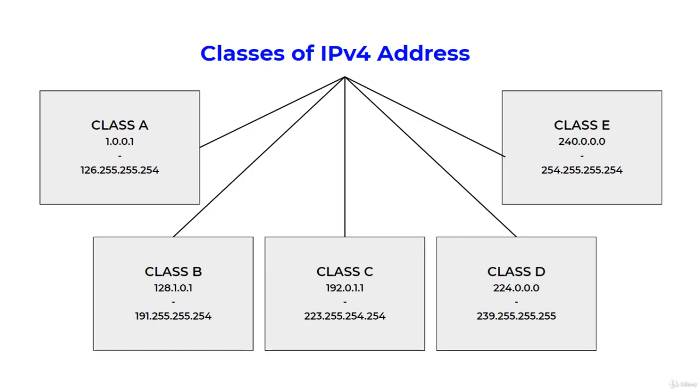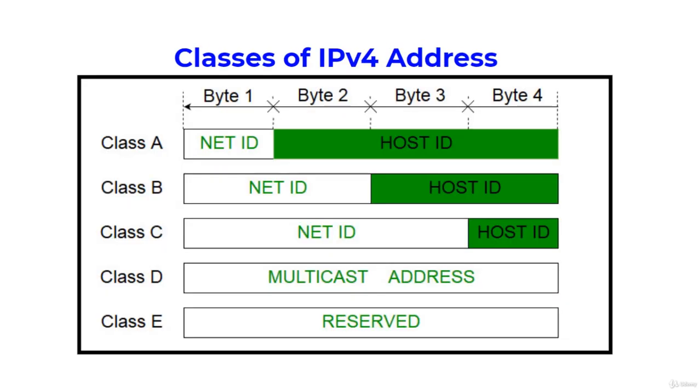An IPv4 address is divided into two parts: network ID, that is net ID, and host ID. The class of an IP address is used to determine the bits used for network ID and host ID. Each internet service provider or network administrator assigns an IP address to each device connected to its network. Note that IP addresses are globally managed by the Internet Assigned Numbers Authority (IANA) and Regional Internet Registries, that is RIR.